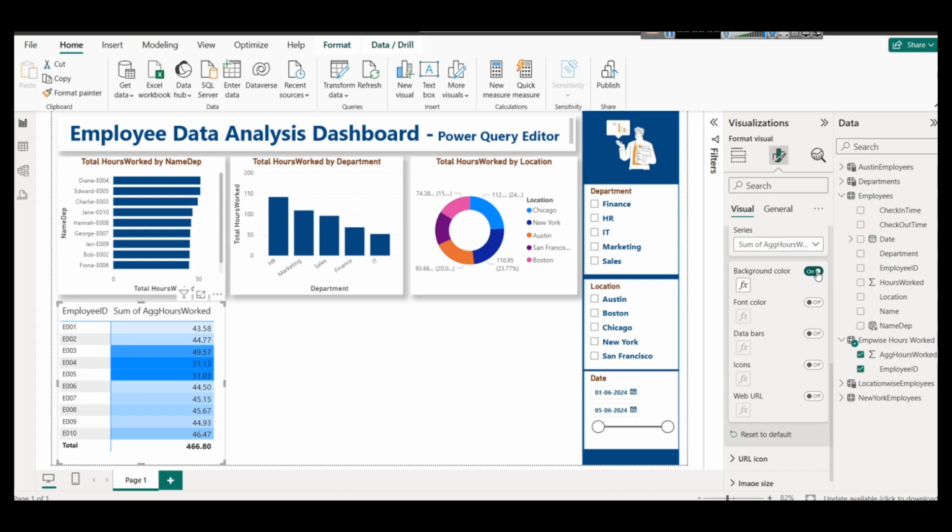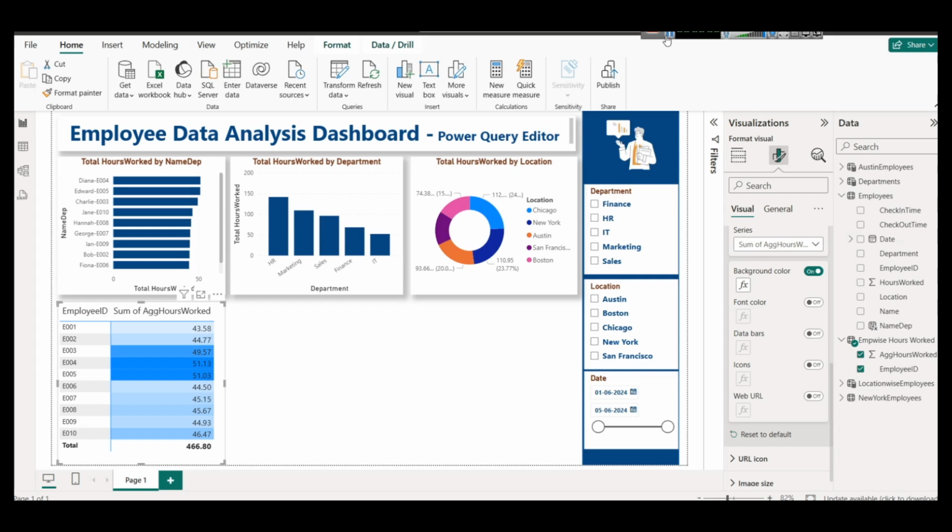Now on what logic is this background color applied? You will see that employees who have worked more, their values are appearing in a dark color. So this background color automatically appears in this matrix visual.